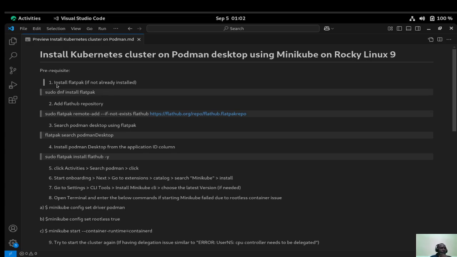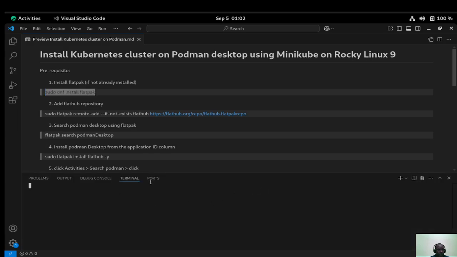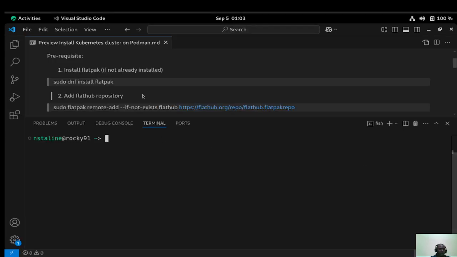So without further ado, we first need to have Flatpak installed. So let's do that really quick. Here I can simply open my terminal. After opening my terminal, I can start typing my commands.